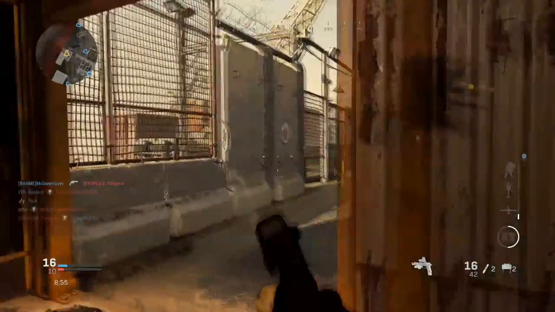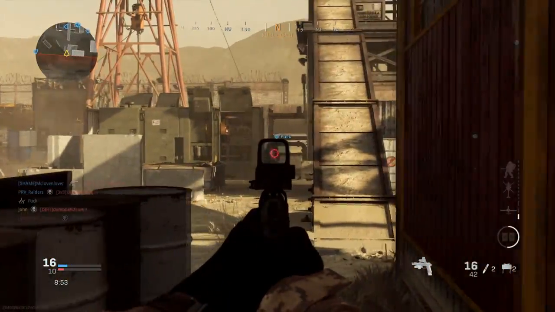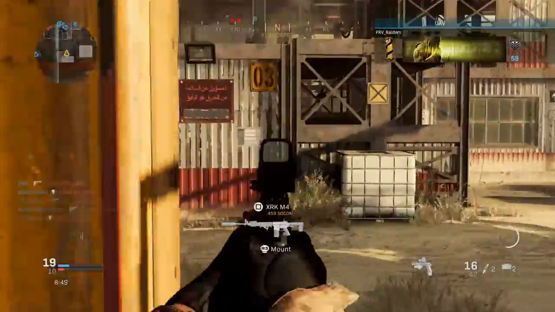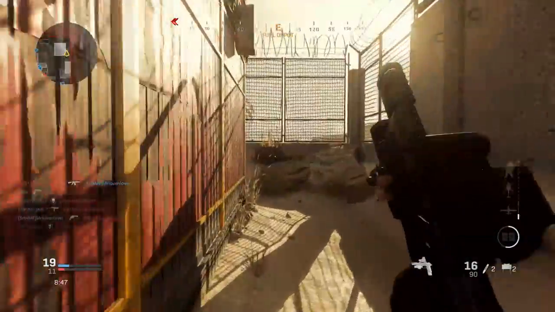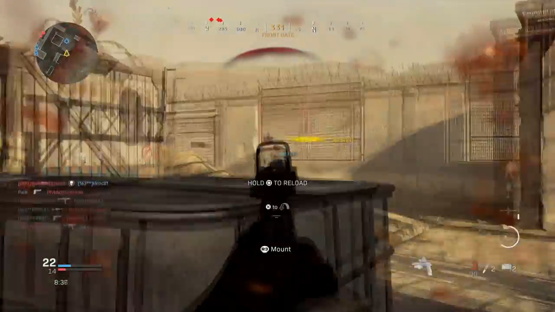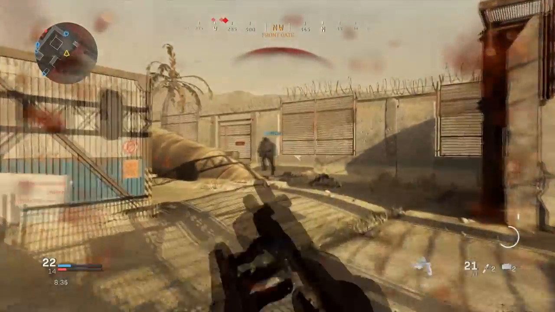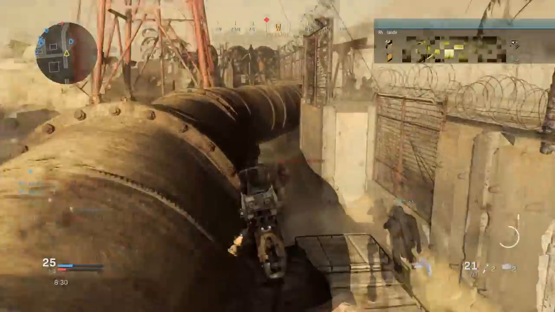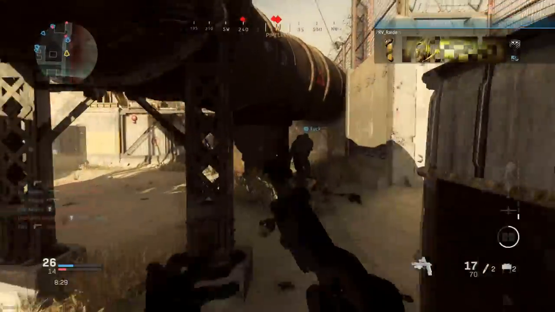Okay. Alright, the only bad thing also is that long range right here. I'm not gonna be able to get easy kills like that, so I gotta be careful. I gotta be very careful when it comes to long range engagements on here. Oh my goodness, guys. What is up with my aim now? What is going on? Okay. Teammate, stop taking my kills.